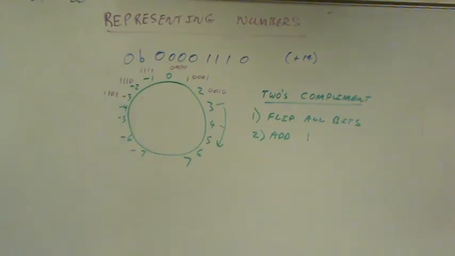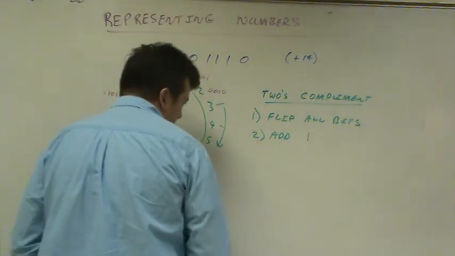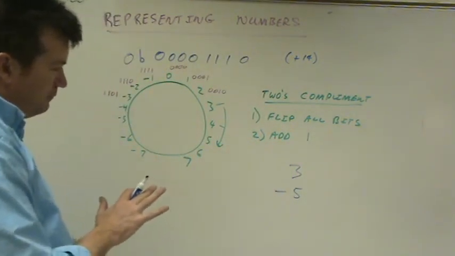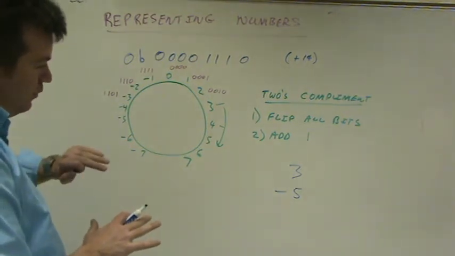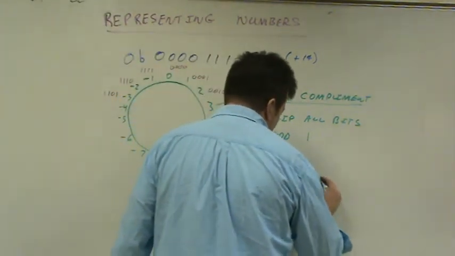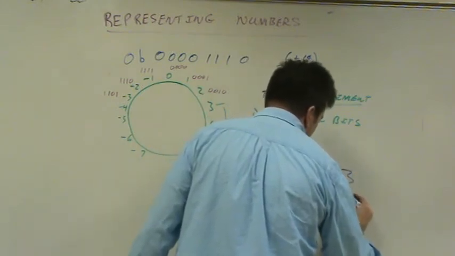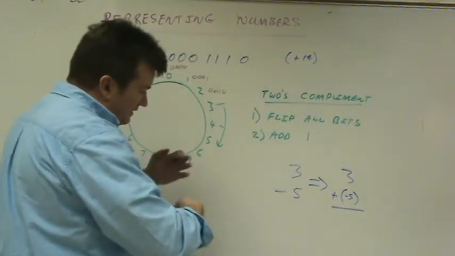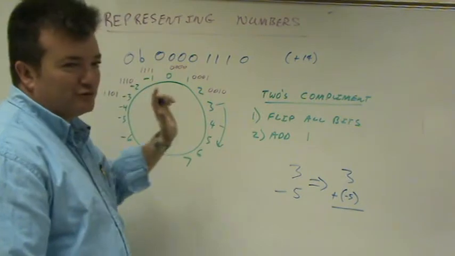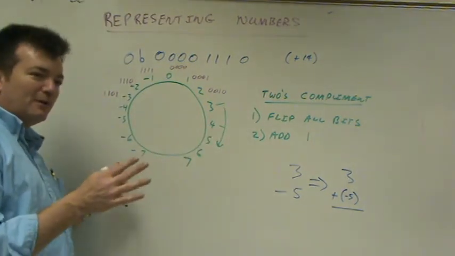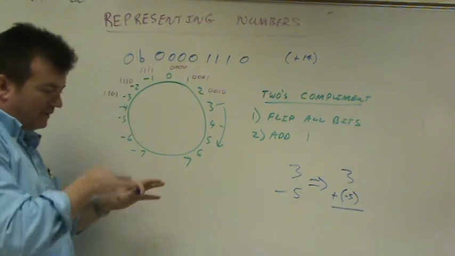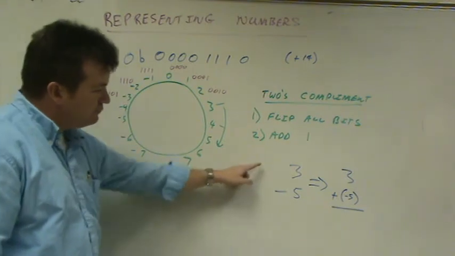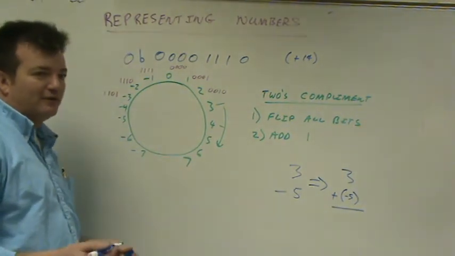And what this really helps us to do is, if we ever wanted to say, what is 3 minus 5, even though those are two positive numbers, we could actually think of this as 3 plus negative 5. It's going to give the same result. So if we can convert 5 into its negative using this algorithm, then we can just run it through an adder. If we could come up with a piece of hardware that could do subtraction, that's fine. But we can actually treat a subtraction operation as adding the negative of a number.